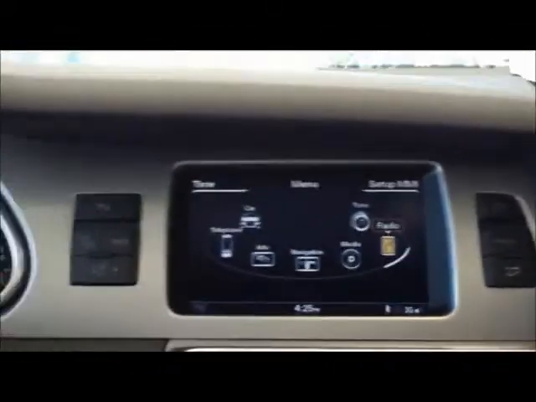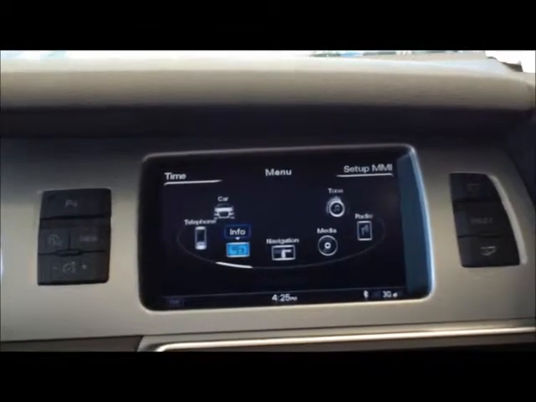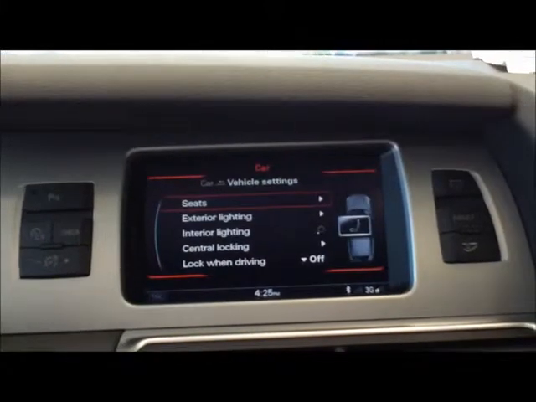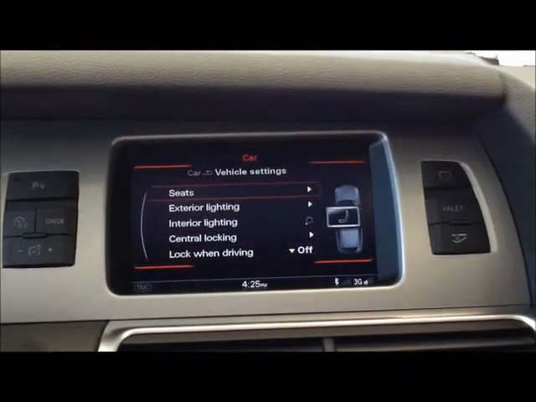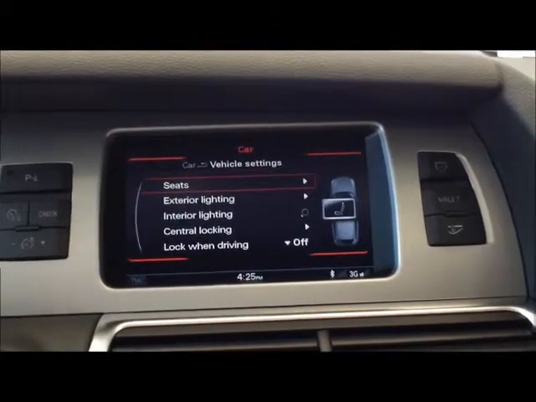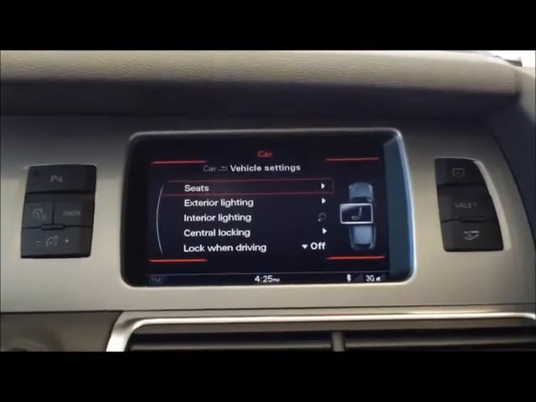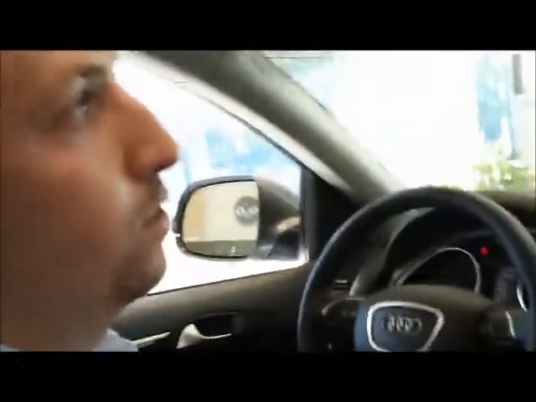There's a couple of minor things on here too, like for instance your menu, which is just going to bring up the main menu for the car. Might look a little bit different than this screen, but just know that this is pretty much where you can go through the setup of the car in terms of features and options, vehicle settings, lighting, and so forth. This you can kind of play around with. You really can't hurt anything while you're in here, so feel free to wander around a bit. Let us know if you have any questions on there. That's mostly a pretty good overview of the inside of the car and the features and functions.